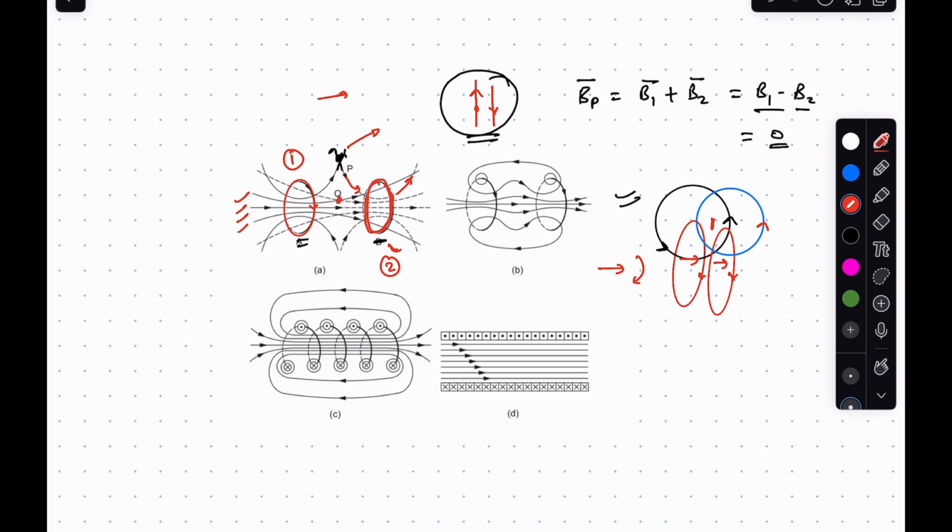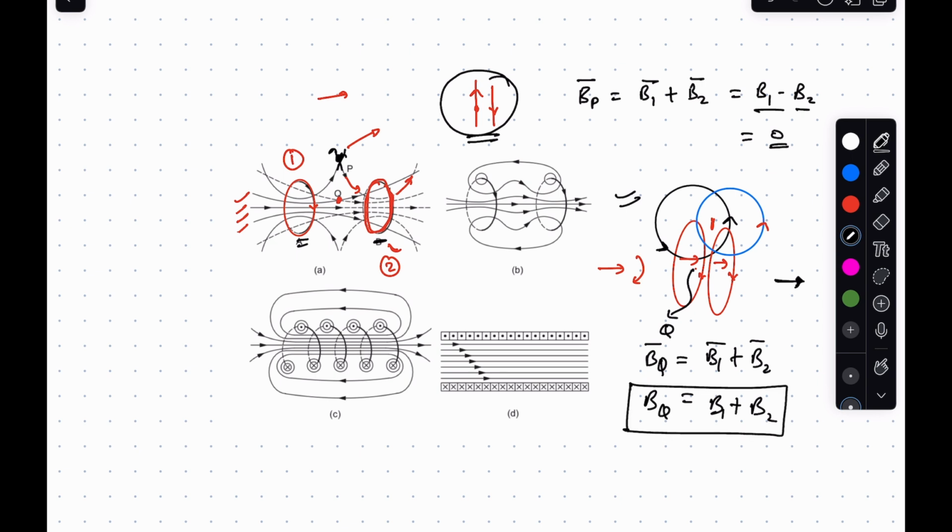If they are very close, let's suppose that the inside point is Q. So at point Q, we'll say the magnetic field is B1 vector plus B2 vector, and both will be parallel and in the forward direction, or to the right hand side like this. So can we say that it will be B1 plus B2, right? So that's why, if we place two loops closely, or even if there is a distance in between them, the magnetic fields inside will be added, and if we go to the outside, some part of that magnetic field will cancel out.